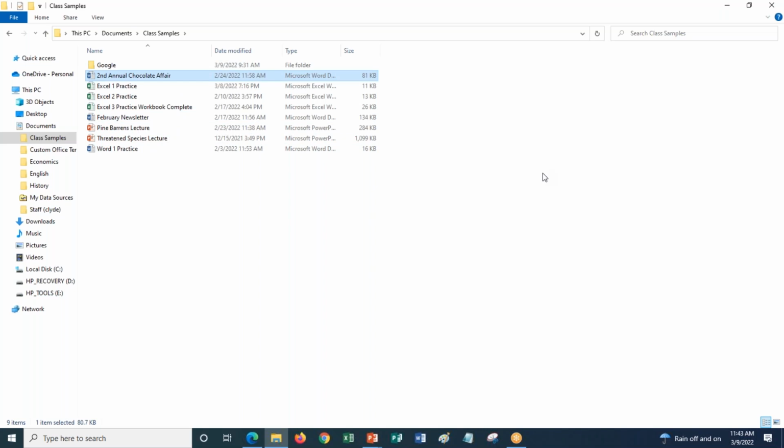Your Control key is at the bottom left of your keyboard, CTRL. So if I hold down Control, I can select multiple things, and then if I click and drag, it will move all of them as a group or a batch. In fact, right now it says 8, indicating that there are 8 files currently selected as part of this group, and that I can put them wherever I need to put them.